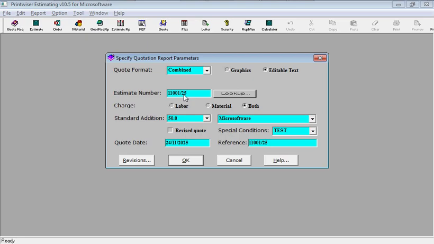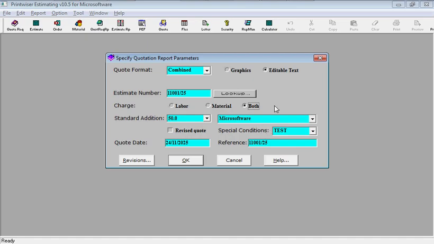Type in the quotation estimate number and other details, and then here we have to choose the quote company and the special conditions.